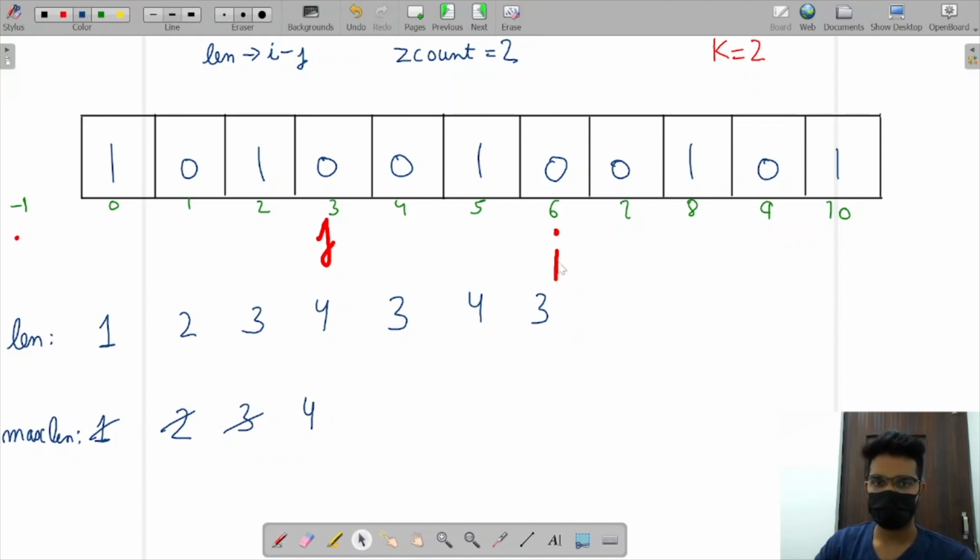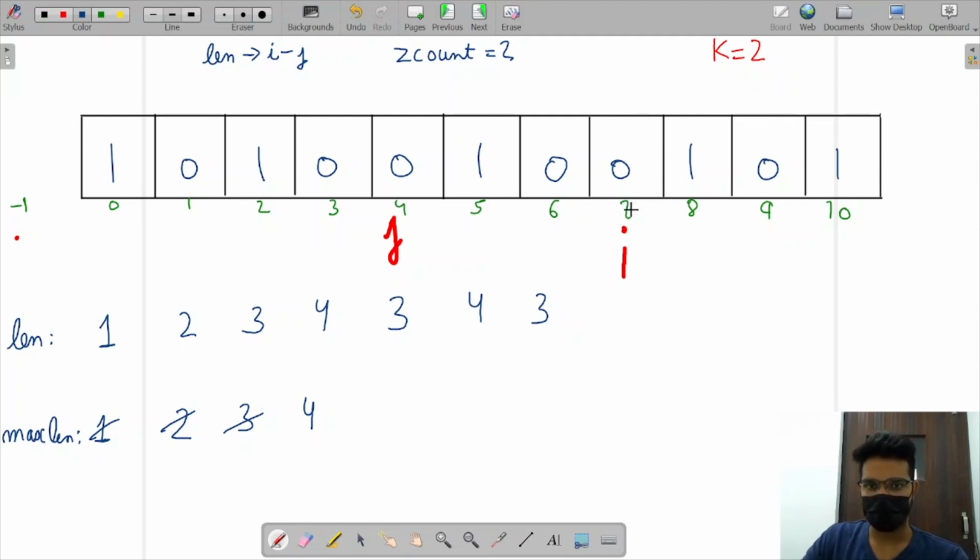I simply do nothing, increase my I, again I get a 0, right? So my 0 count is going to become 3. If my 0 count becomes greater than k, I keep increasing my j until I hit a 0, and I move one step, and here it is 0. And I decrease my 0 count, because here I'm excluding my previous 0 and I'm including a new 0.